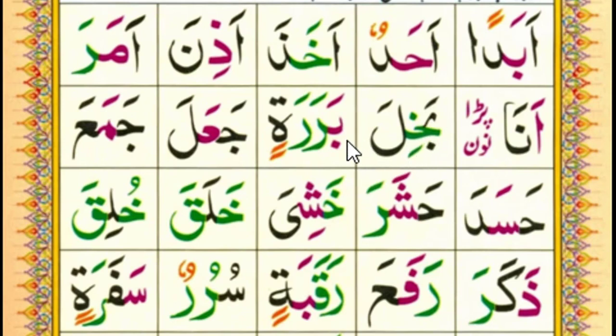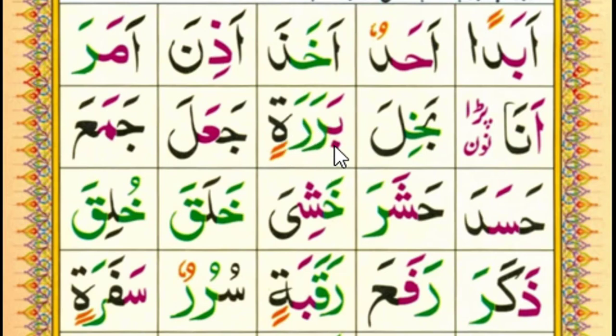Ba, Fatha, Ba, Ra, Fatha, Ra, Bara, Ra, Fatha, Ra, Barara, Ta, double Kasratin, Bararatin. So in this case, there are four letters now. So the first letter we read, then the second letter we read, then we connect, then the third letter we read, then again we connect, and then the last letter.